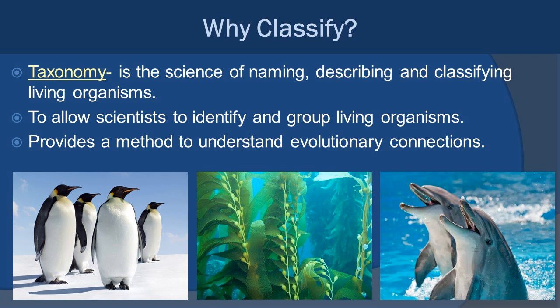You can just look at some of these organisms on the screen. You have a penguin, which is a bird that swims. Most people recognize birds as things that fly. A dolphin, which we know today is a mammal, just like us. But even today, people still often refer to them as fish. If you look back initially, people would say, well, that's a fish. It's swimming in the water. It has fins. So taxonomy had to overcome these sorts of issues. The middle picture is of kelp. Kelp is an algae, yet it looks like a plant. So these are things that we continue to trip over for a long time.